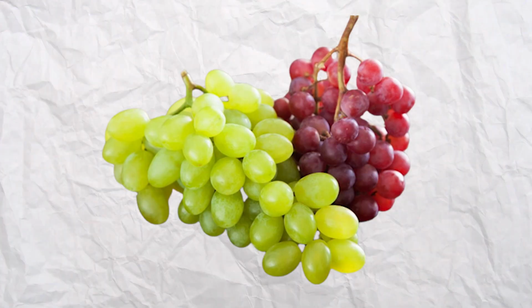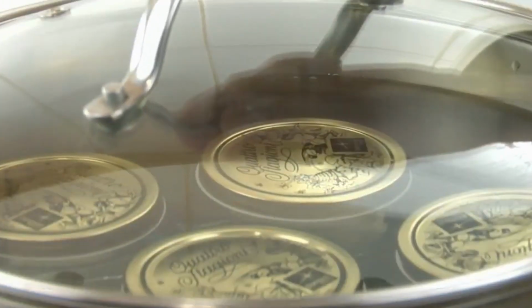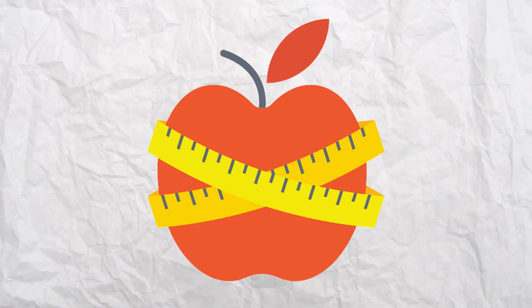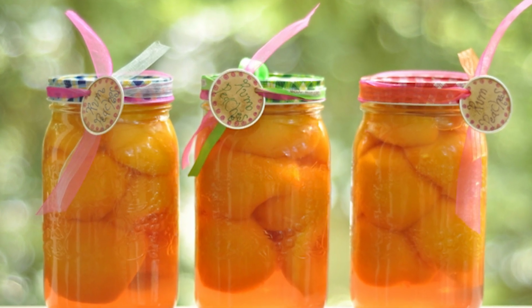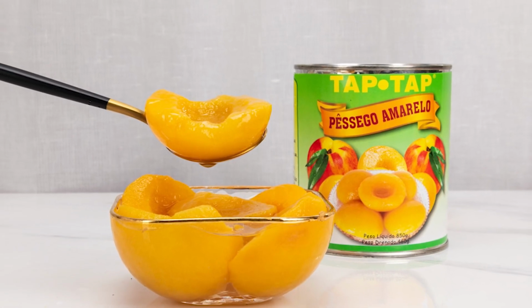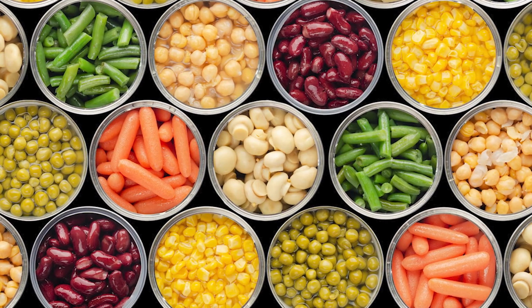Fruit can undergo a slight shrinking or contraction in size during the canning process. This is primarily due to the heat treatment that canned fruit undergoes to sterilize and preserve its contents. The heating process can cause some water content within the fruit to evaporate, leading to a reduction in size or volume. The shrinkage is generally more noticeable in fruits canned in a light syrup or juice compared to those canned in a heavy syrup, as the sugar content in the syrup can help retain more moisture. Similar to fruits, vegetables can also experience a slight shrinking or contraction in size during the canning process.